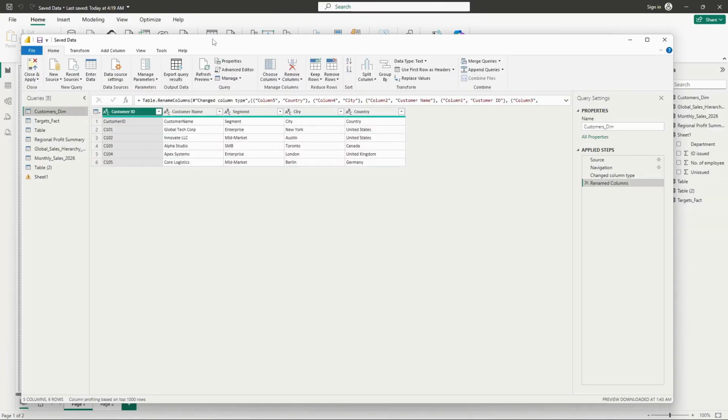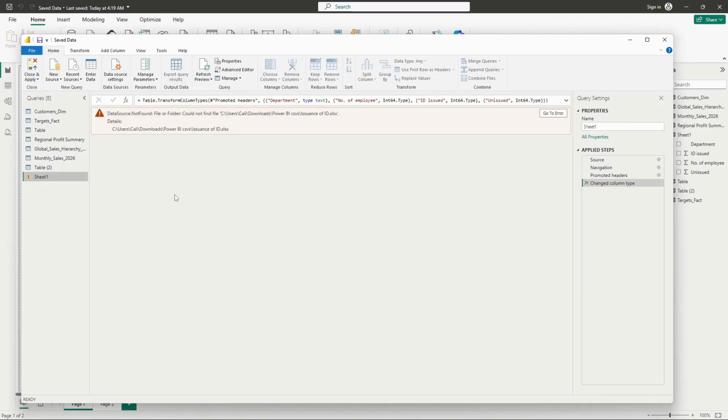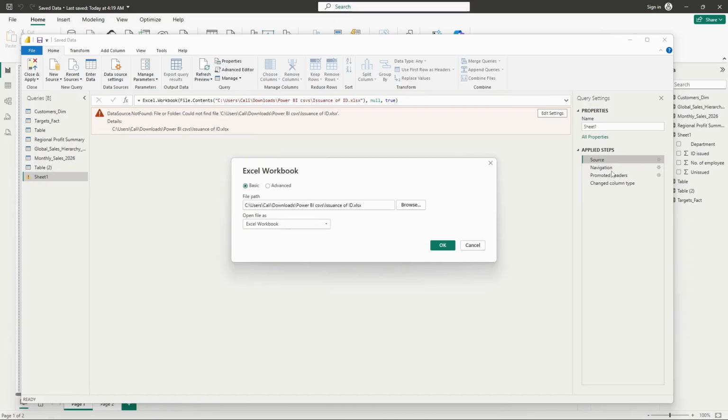Now, you need to identify which data is showing an error. Look through the list of tables on the left pane and select the one that has the issue. If you're unsure which one it is, you might see a warning icon next to the affected data source. Next, on the right pane, double-click on the source of the error. This is important because errors often occur when the original data source has been moved to a different folder or location. Don't worry if your dashboard looks slightly different. The process is generally the same across versions.